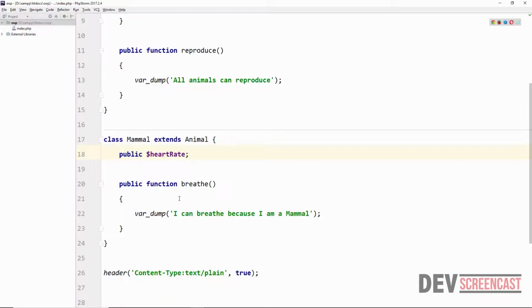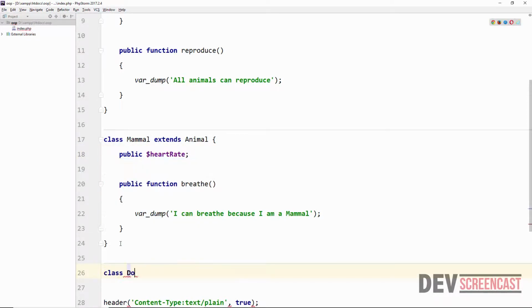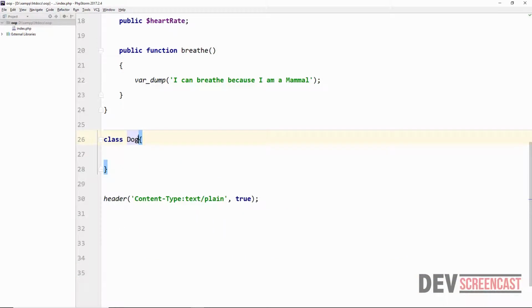So if you look at what we have done so far, it is still very generic. We have a class Mammal which extends Animal, and then we have a base class called Animal. But then we have various types of mammals. So we can still create other classes that actually extend Mammal. So let's create a Dog class. So here I'm going to say class Dog. And the Dog class is actually going to extend the functionality of Mammal. So I'm going to say Dog is a type of Mammal.